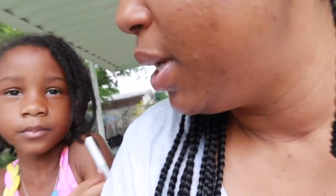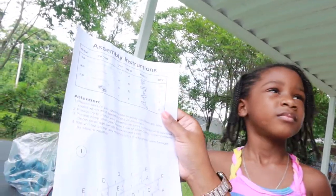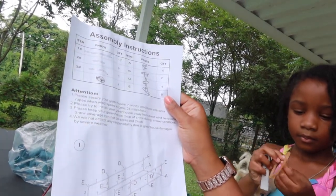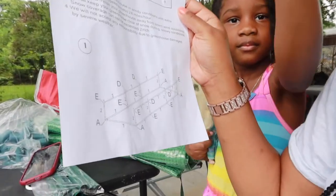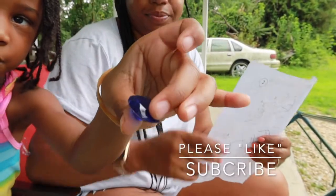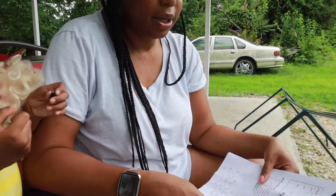So far, the instructions are pretty minimal. It looks like I was actually supposed to be working my way up. So I might just do the bottom now and then you just add on the top. I wasn't even paying attention to the instructions, y'all, because y'all know by now that I just be putting stuff together. And I found this in a store, guys. This blue. So I'm gonna go ahead and do this bottom part real quick and then get back to the top part. I'm gonna put the top part to the side.